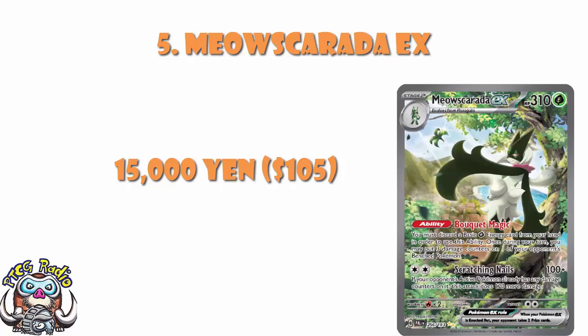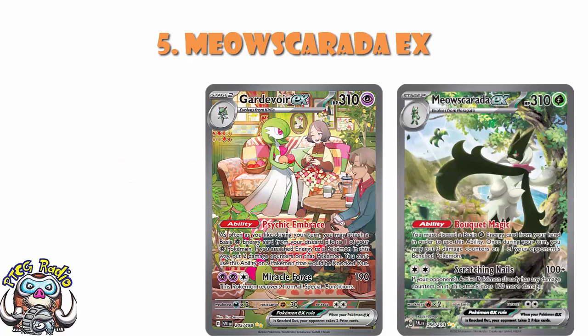It's another one of those that is let down by virtue of it being a stage 2, but beautiful artwork. First partner Pokemon, pretty playable. Yeah, there's no way this ends up being more than treble Gardevoir, but it's still going to be one of the cards you're looking for. Now that's actually the last Pokemon on the list. The top 4 are all supporter cards.